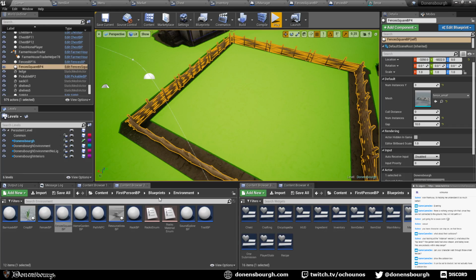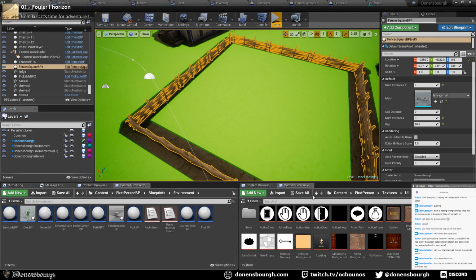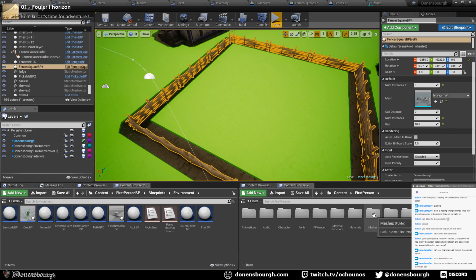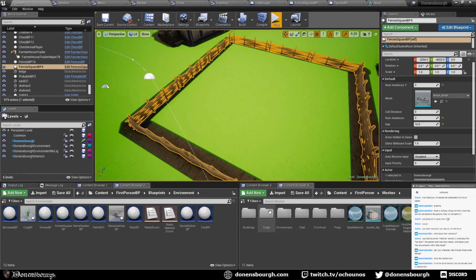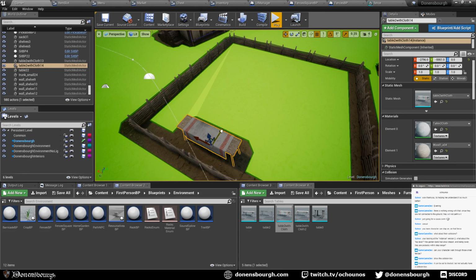So let's say for example I put something that you can walk on, like any mesh. I could just use a mesh here, static meshes, like furniture, a table.